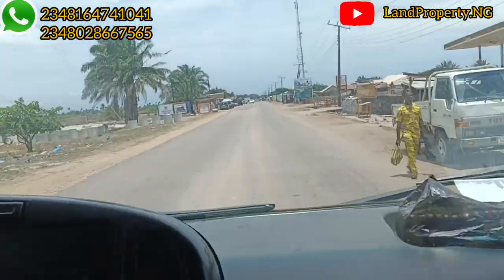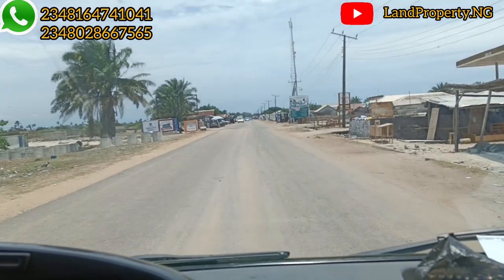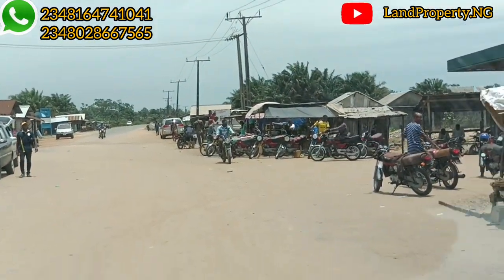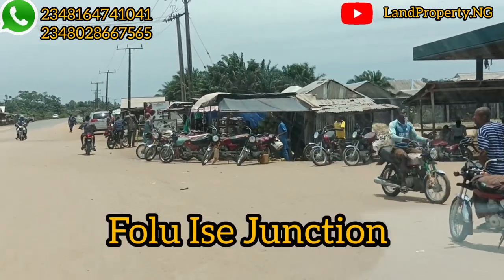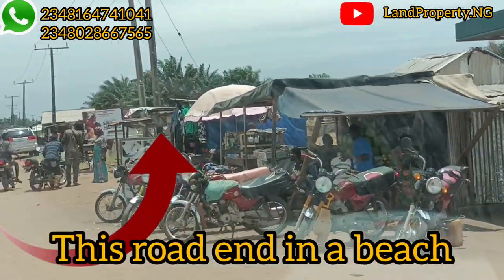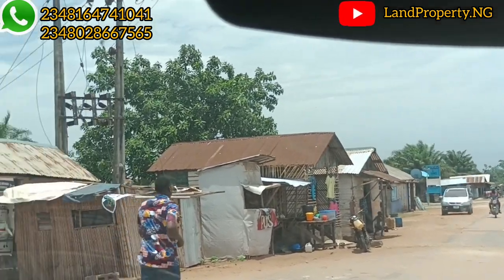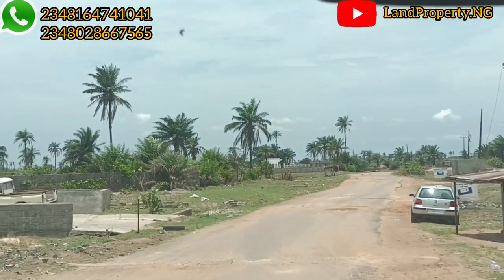It's a very beautiful resort, and to blow your mind, you might think it is in a thick bush, but no, this resort is even more expensive. A room here is more expensive than a hotel. Do your research. So currently, guys, this street road leads to the beach. The town where this road ends is actually the beach.